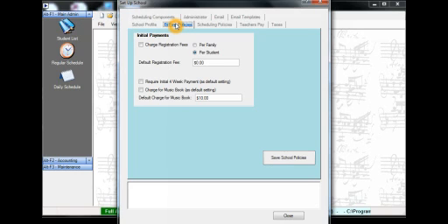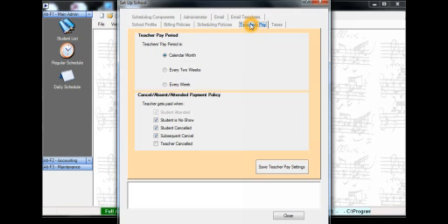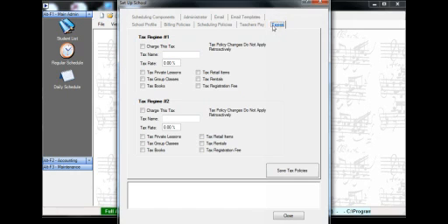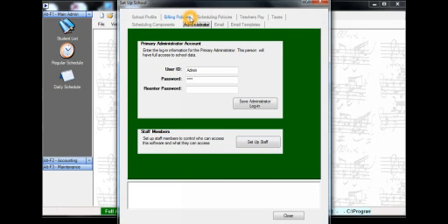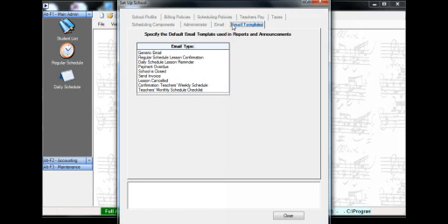Billing policies, these are the default settings for when you create the initial bill for a student. You can modify this for each family if necessary. The scheduling policies, teachers' pay, and the taxes, just fill out the fields as directed. Now the administrator, that's the password you put in earlier, you can change at any time. You can also set up staff here. Email and email templates, we'll do those a little bit later.